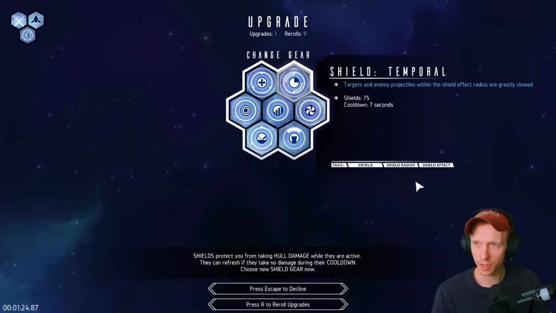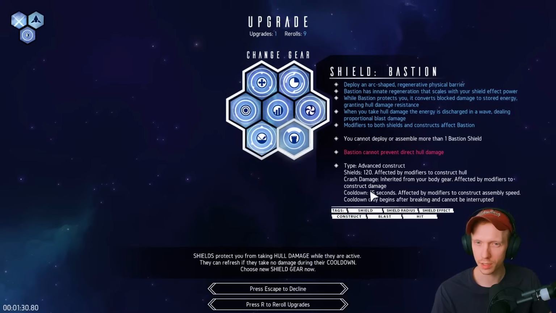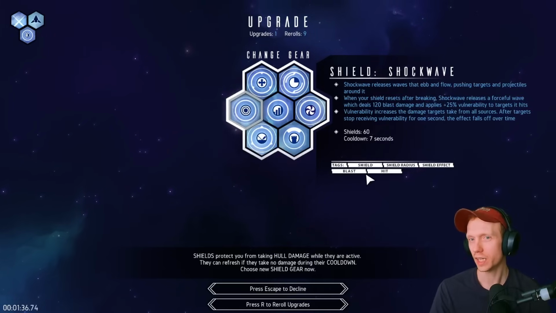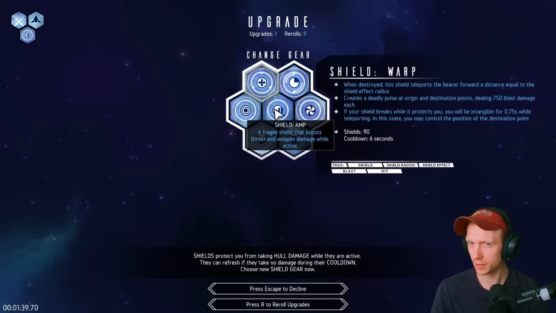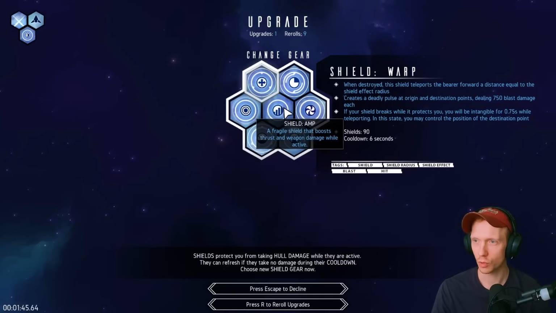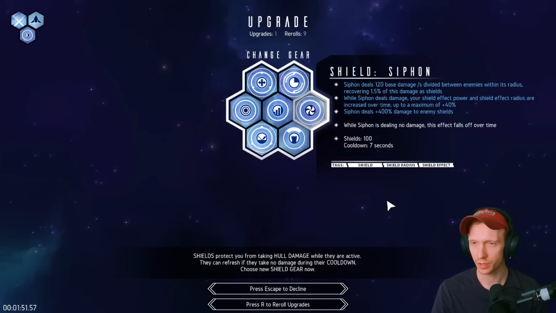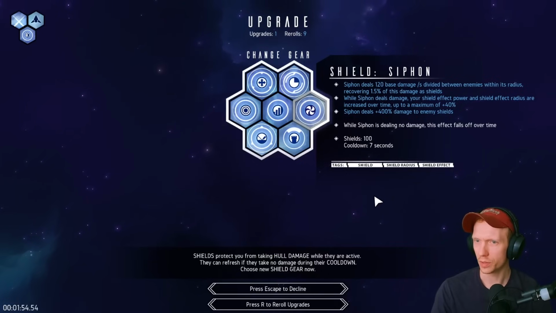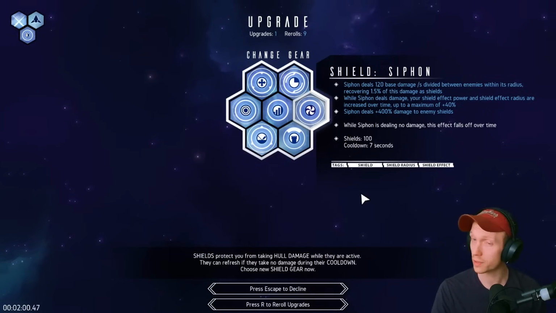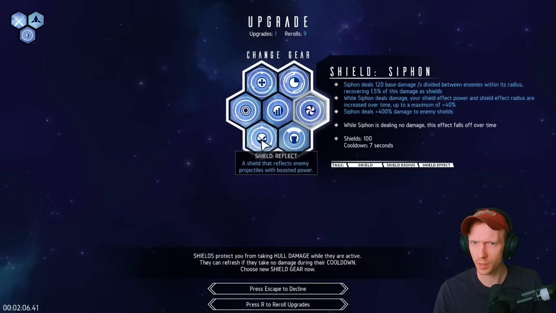There's shield amp, temporal, siphon's kind of tough, although we're kind of in melee range, I should say. Shockwave. I kind of like building on our shield a bit. So anything that kind of has a lot of shield, there's warp here. When destroyed, you move, which is interesting, but it doesn't do a whole lot outside of that. Shields is 100, but the cooldown's longer. While Siphon is dealing no damage, the effect falls off over time. Siphon deals 120 base damage divided between enemies within its radius. So shield radius is very, very short, normally, otherwise. But it is a lot of shield.